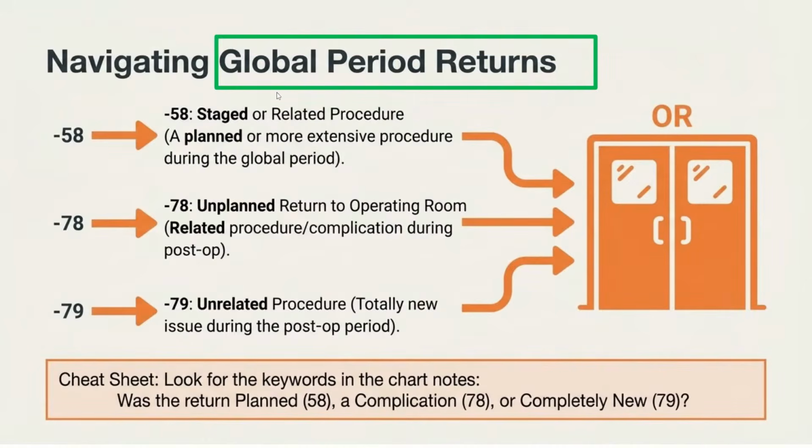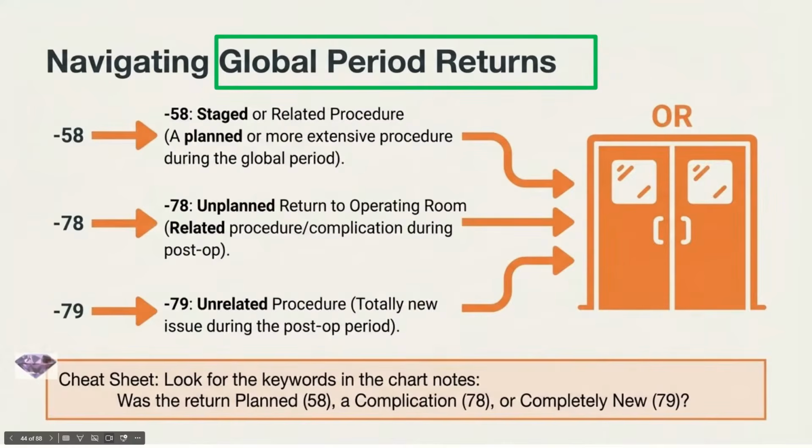We're still in that global period, and the patient returns to the OR or returns for some type of treatment. We have 58 modifiers, 78 and 79. The difference between 58 and 78, one is staged or related. The 78 is unplanned. So 58 is planned, 78 is unplanned to the OR. And yeah, the doctor sometimes is entitled to that reimbursement because every situation is not the same. It's not standard. And 79 is an unrelated procedure. Sometimes you have to put that modifier on to let the computer know that, hey, this is not related to the original procedure. So don't bundle it.